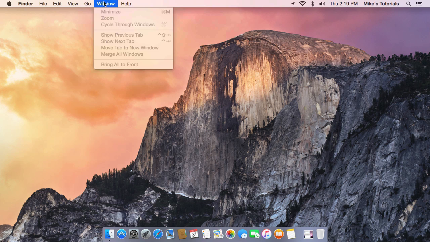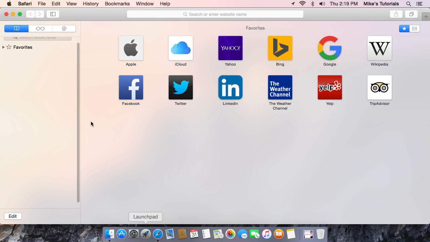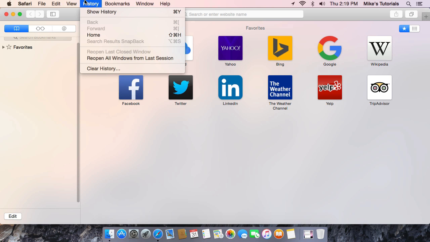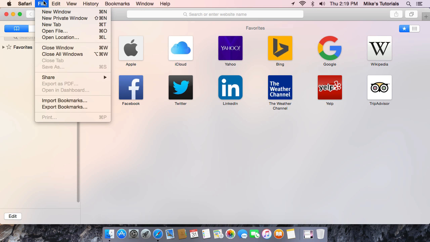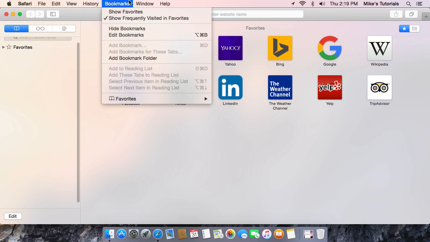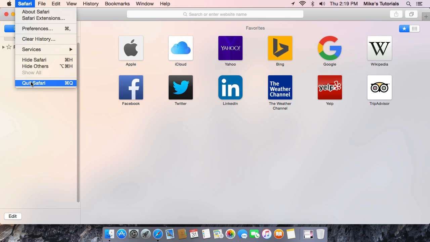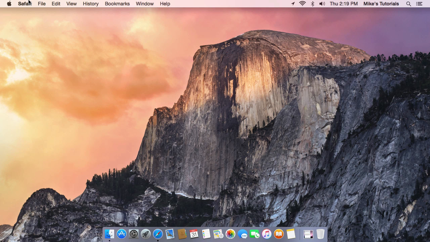The next group here, these are the menu items for the application that you are using. So if I'm in Safari, notice this says Safari, and these items here relate to what I can do with Safari. So I can make a new window. I could close a window. I could do bookmarks. They all relate to Safari. If I want to quit an application, that is tucked under the Safari menu here. I can go to Safari. I can go to Quit Safari. It's quit now. You might think, well, I'll touch on this in a second.